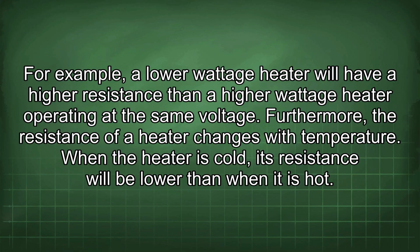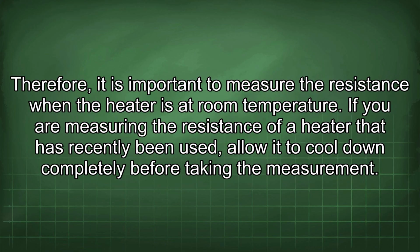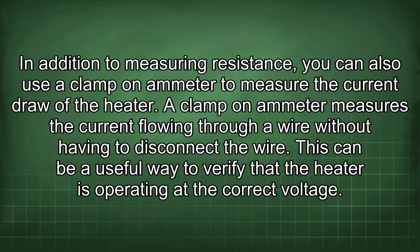When the heater is cold, its resistance will be lower than when it is hot. Therefore, it is important to measure the resistance when the heater is at room temperature. If you are measuring the resistance of a heater that has recently been used, allow it to cool down completely before taking the measurement.